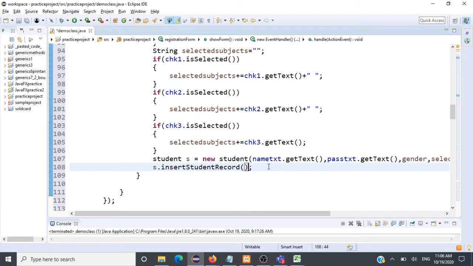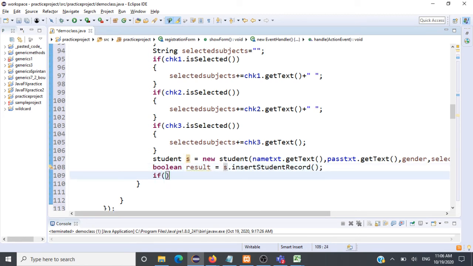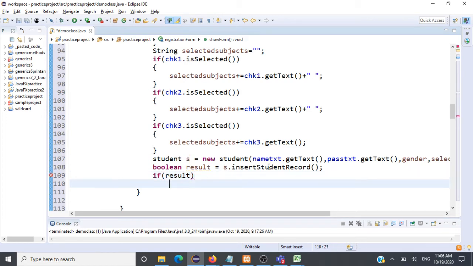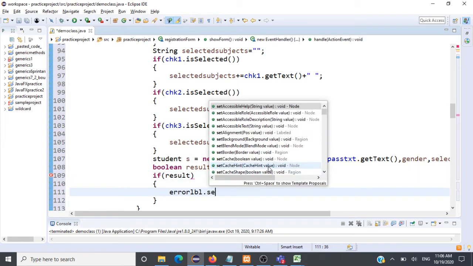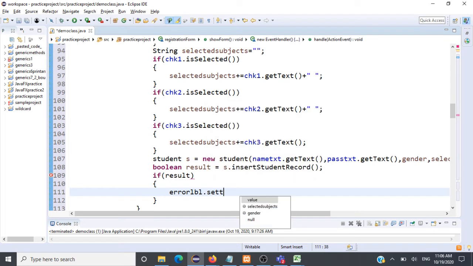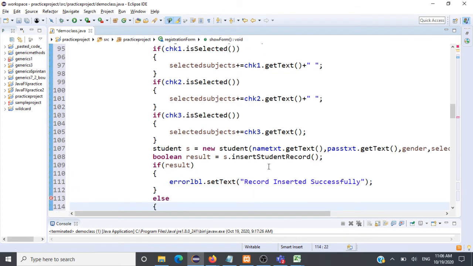Next what I can do is I can catch this boolean result is equal to insert student, and if the student insert was successful, we can do error label dot set text. We can say record inserted successfully, and else then it means the record was not inserted.